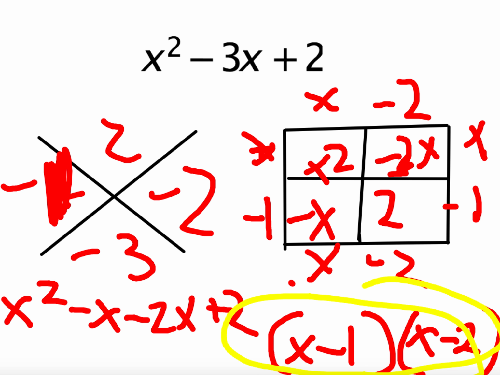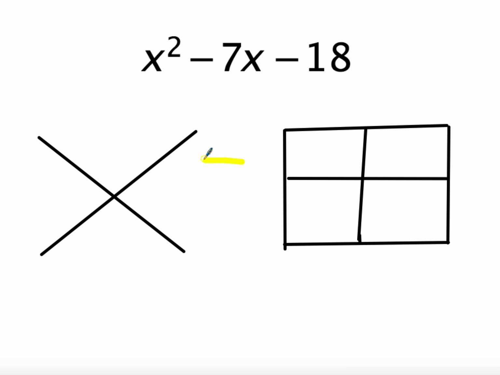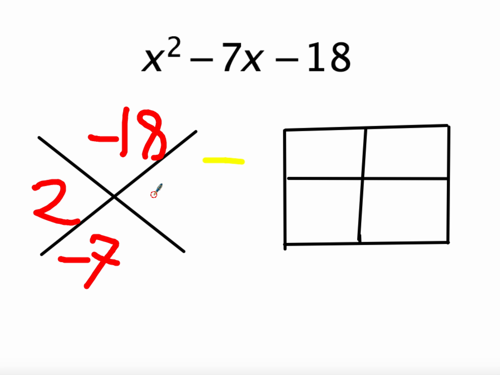Next on to the final problem. For all of you people that can't stand stuff like this, it's okay. Live with it. Plop a negative 18 over here, and a negative 7 over here. And now you gotta find numbers that add up to negative 7 and multiply to negative 18. It's gotta be one negative and one positive, or else it wouldn't work. So how about 2 and negative 9? Yeah, be faster. That works.